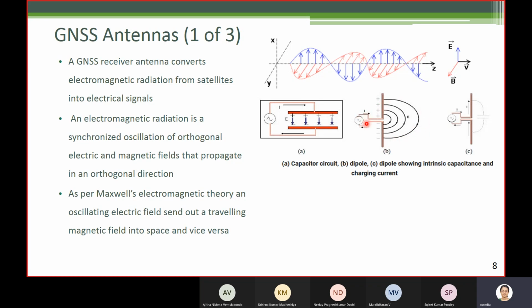The same alternating voltage source is connected. Here also the current would flow through these capacitor plates, but the circuit is completed through space because electric field lines are completed through space. This is an equivalent representation. It has its own capacitance because the medium has changed. Earlier they were confined, now the medium has changed. This capacitance would be different from this one. But the same equation that relates current to voltage can be used.